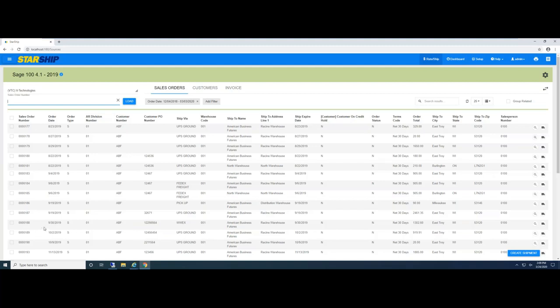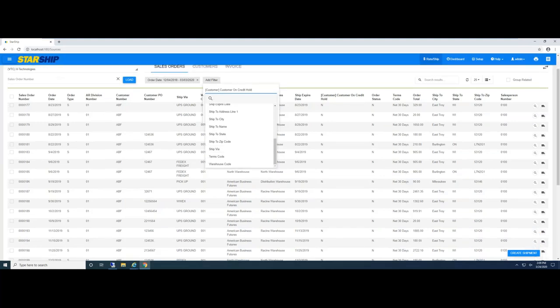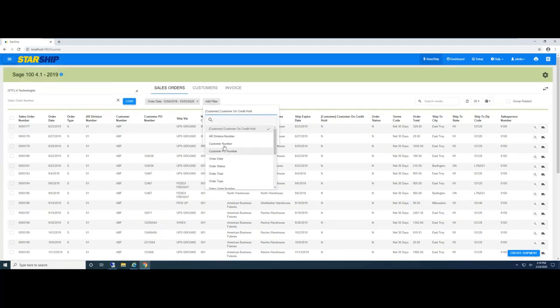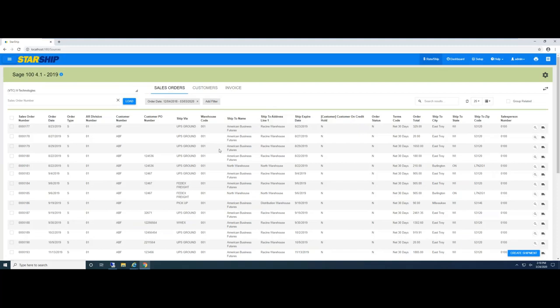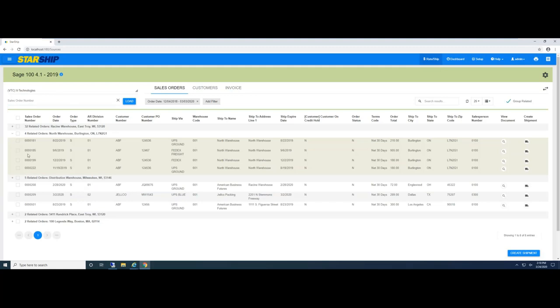Here I'm manually looking up an order, but we can also apply lookup filters to narrow search results as a shipper. How Starship is set up is determined by the shipper's login, so each shipper can have a different look and feel customized to their needs. Over here, clicking the Group Related button shows that Starship fully supports order consolidation — in this case, it's telling me there are four orders going to Ontario. I can quickly select the checkbox to consolidate them, saving time and money since they're all going to the same ship-to address.